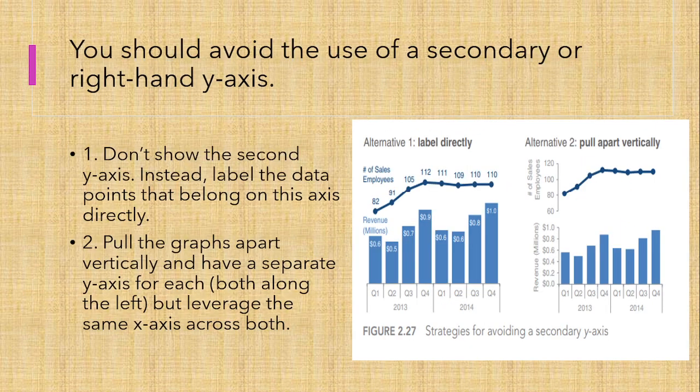Rather, you should use an alternative way, where we have directly labeled lines. For example, you see we have used labels instead of the axis. We just consider using labels instead of using the axis. Or alternatively, you can pull those axes onto one side, because in this case you can see you managed to compare the sales per employee at the top and the revenue growth at the bottom. These are the options you should prefer instead of using a secondary y-axis.